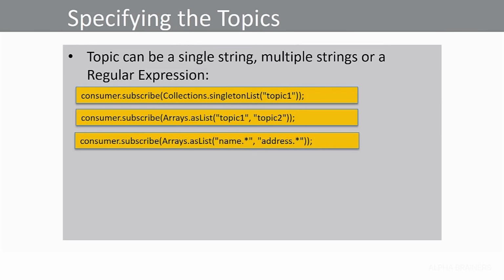And the same thing for address dot star. We're trying to match anything that begins with address and has any characters after that at all. Regular expressions, like I said, are really powerful tools, so you can use them to put together really complex patterns of things that you want to match. In a situation where you have a lot of topics that you want to potentially match, regular expressions could be a really powerful way of going about doing that. Keep in mind, though, that most likely you'll be able to decide how the topics are named.